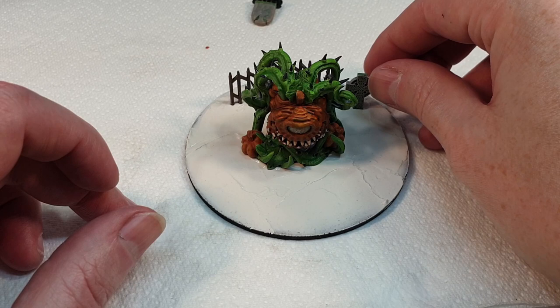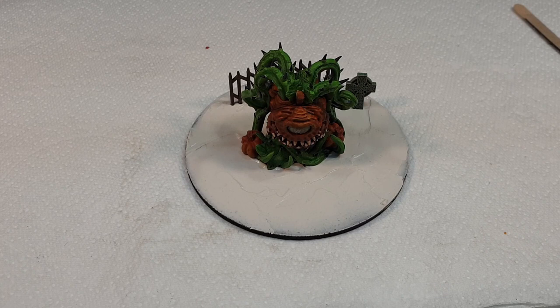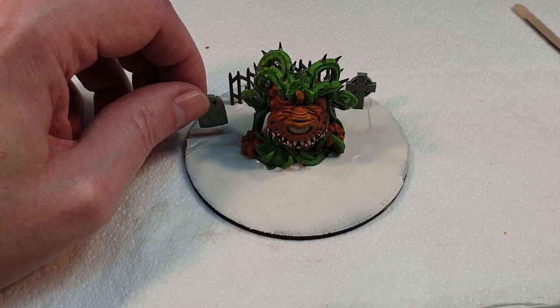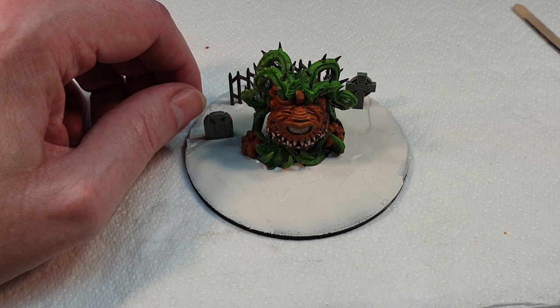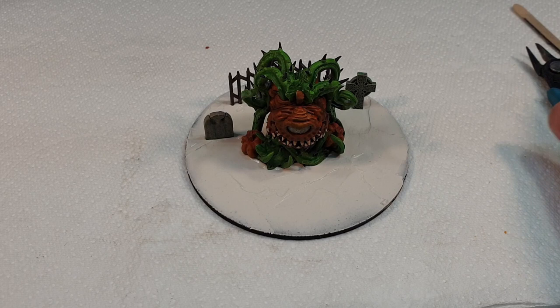And what I want to do is just put these on so that they make like an indent in the filler. So that when I go to put them back on, when the filler's dry, they'll be all ready to go, sort of thing. I'll put that one there like that. I'm not actually expecting them to stick to the filler at the moment. It's just to, like I say, just to provide an indent. And then once it's dry, or once it's started to dry, then we can look at what else we're going to do.